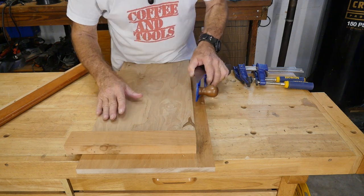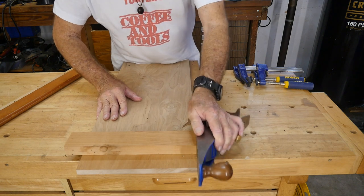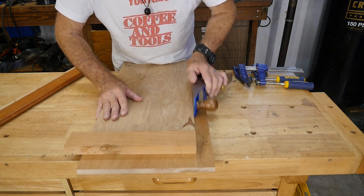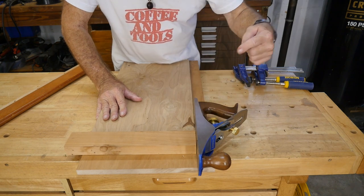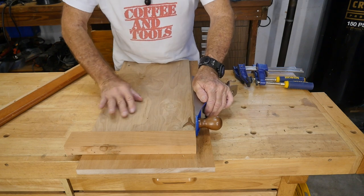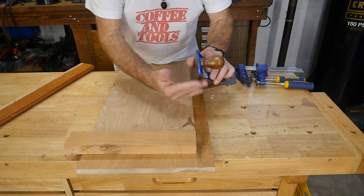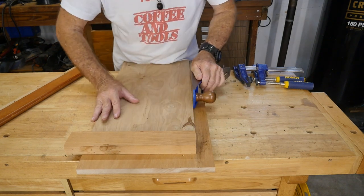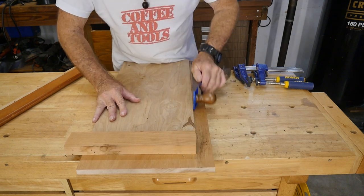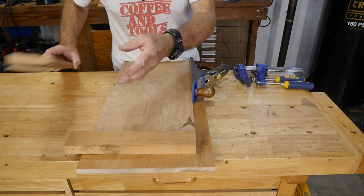Now I'm going to take my plane, lay it down like this, and just run it through, just to make sure that everything is absolutely smooth. The pressure I'm keeping is kind of like a 45 degree angle. I'm keeping the plane up tight to this, but I'm also keeping it tight down here on the bottom. So it's a bit of a balancing act, but you just run it back and forth, and as you can hear, nothing is happening.